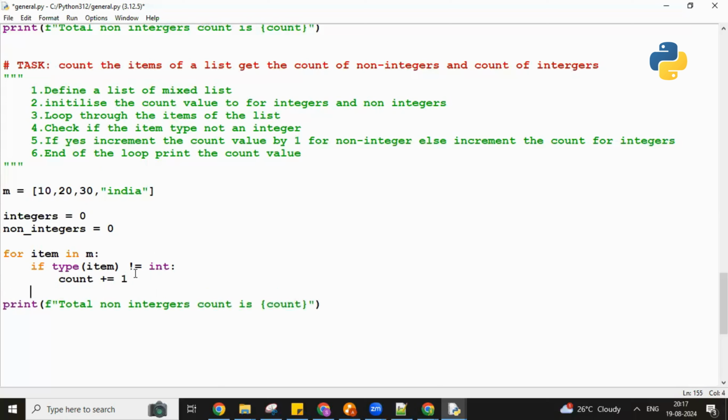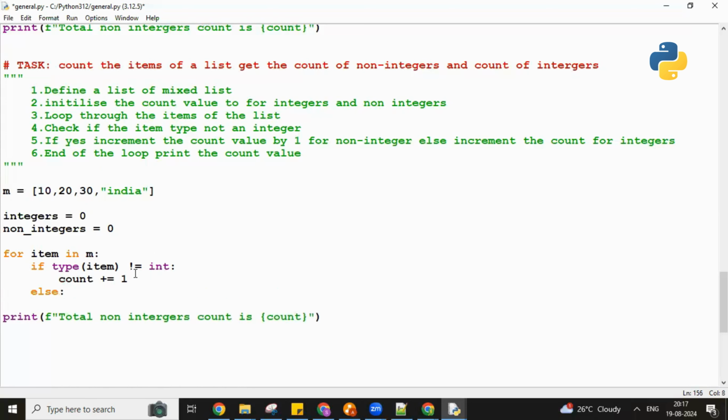Else, if it is an integer, then you have to increment the count. If the item is not an integer, it can be any other type. But other than this condition, you are incrementing non-integers plus one.